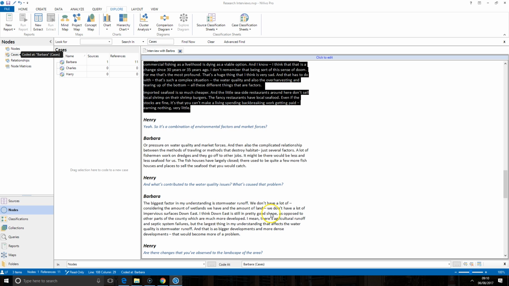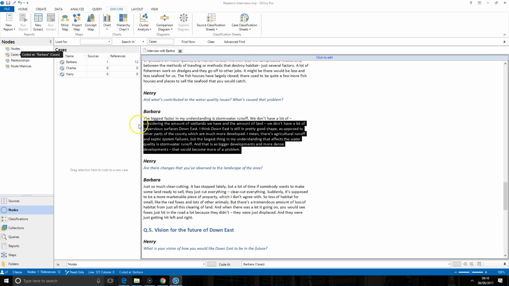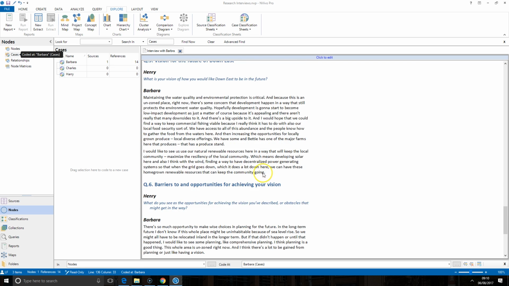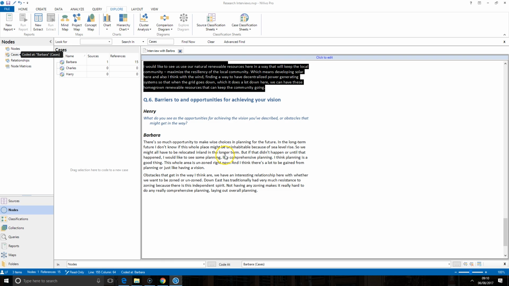A really good example of this is within the demo project that's been included within NVivo. If you query the data and look at the most common used word, it appears to be east, but this is only because the researchers constantly ask about down east, and so therefore skewing the results.